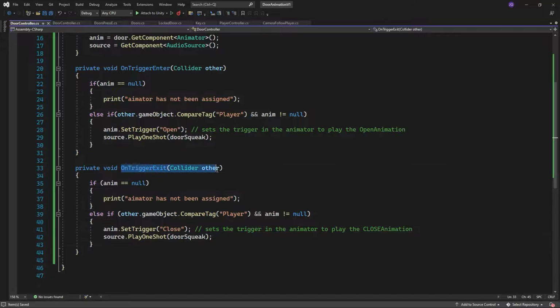Awesome. So now we have on trigger exit. If the player exits, it will play the close animation and the sound for the door squeaking as it's moving.